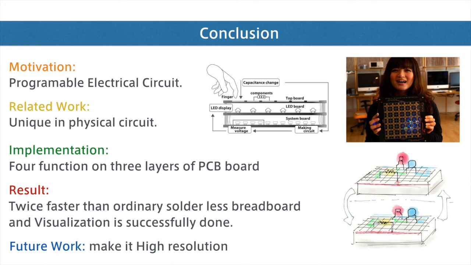Finally, let me conclude my research. The motivation is to obtain a programmable electrical circuit, and related works are unique in the physical circuit of this research. For the implementation, there are 4 functions: finger detection and making the circuit, measuring voltage, and LED display on the 3 layers of PCB boards. The results are twice as fast as ordinary solderless breadboards for making the circuit, and the visualization was successfully done. The future work is to make it high resolution. So that's all.